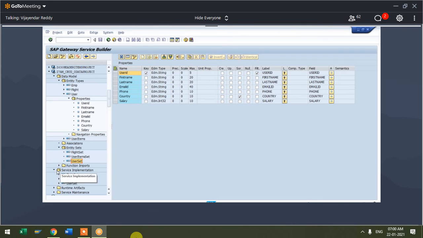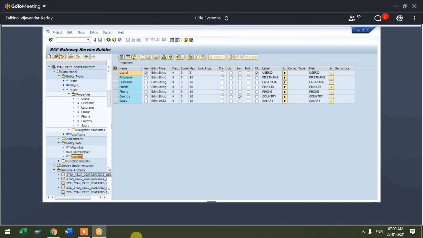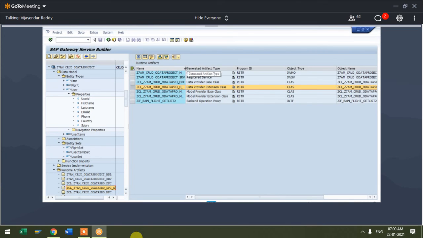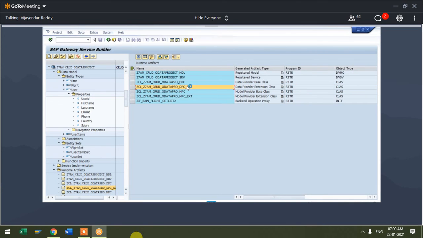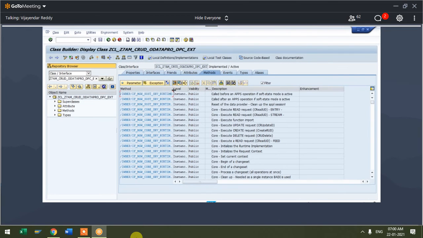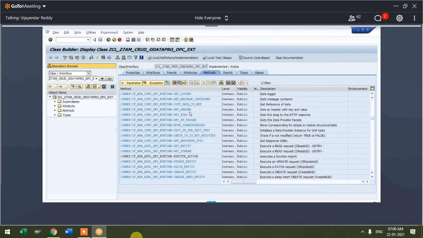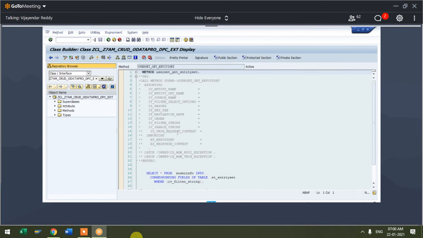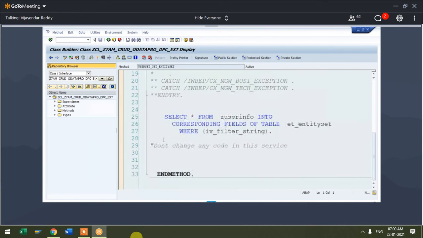Okay, let me open that. I've written one simple select query. Let me just open that so that we can directly use it in the front end to execute the service. So here you can see there is a method like GET_ENTITYSET. It's one of the methods already implemented inside the service, and this method internally contains a simple select query here.